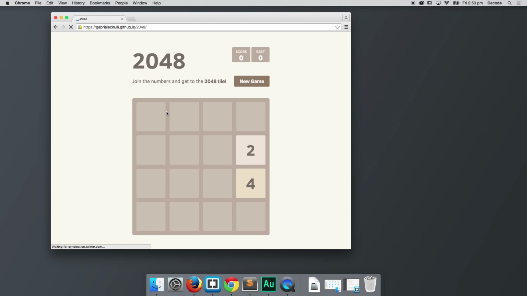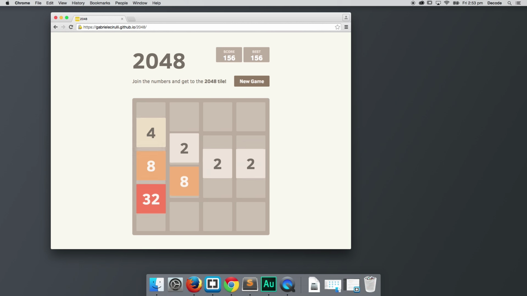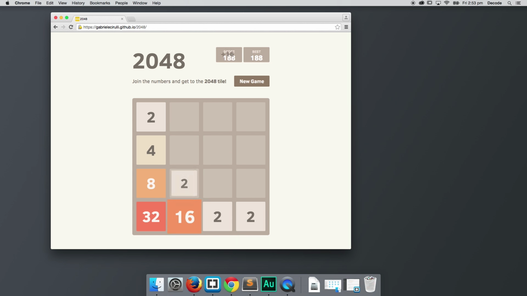It's really simple. Basically, you press the arrow keys and all the tiles move in that direction. Every time a tile moves, a new one comes up. If two tiles that are the same number combine, they add together. And it's as simple as that. And it gets really addictive. I encourage you to have a play around with the game if you haven't before. The goal is, of course, to get to 2048, hence the name. And you'll find that things quickly get out of control if you don't have any strategies in play.